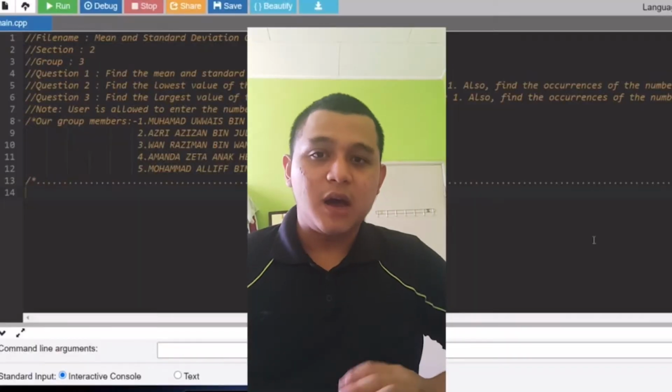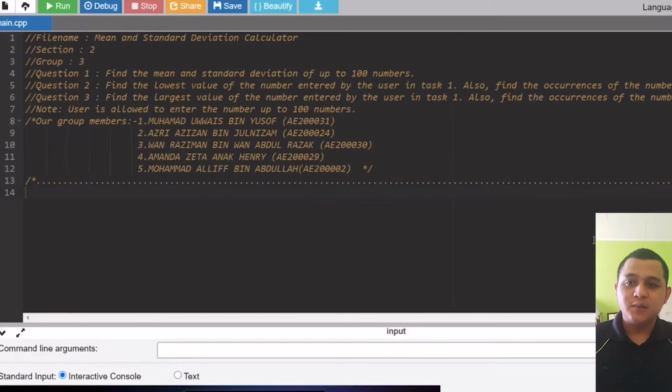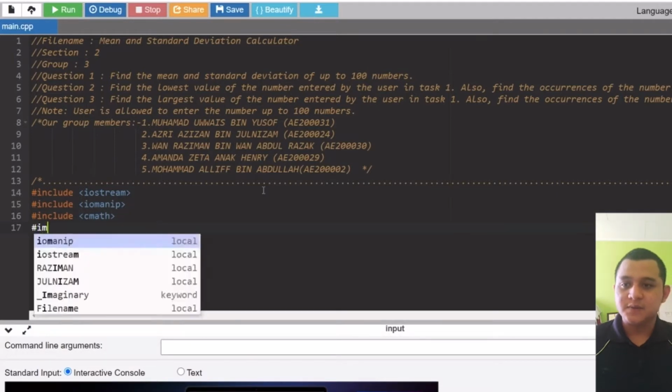We'll be explaining how and why for decoding in task 1. Firstly, we need to put iostream. This is required for the C++ input and output stream. Next, cmath, to declare functions to compute common mathematical operations. Then iomanip, to define manipulator functions, such as set precision.